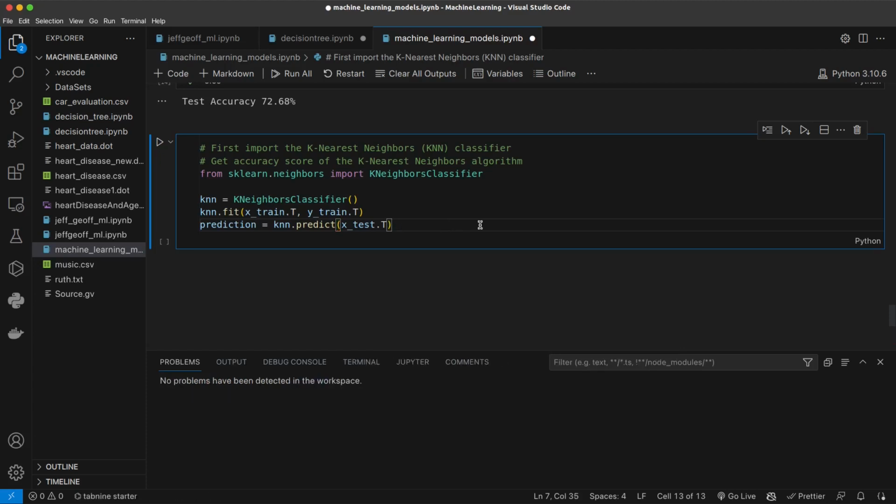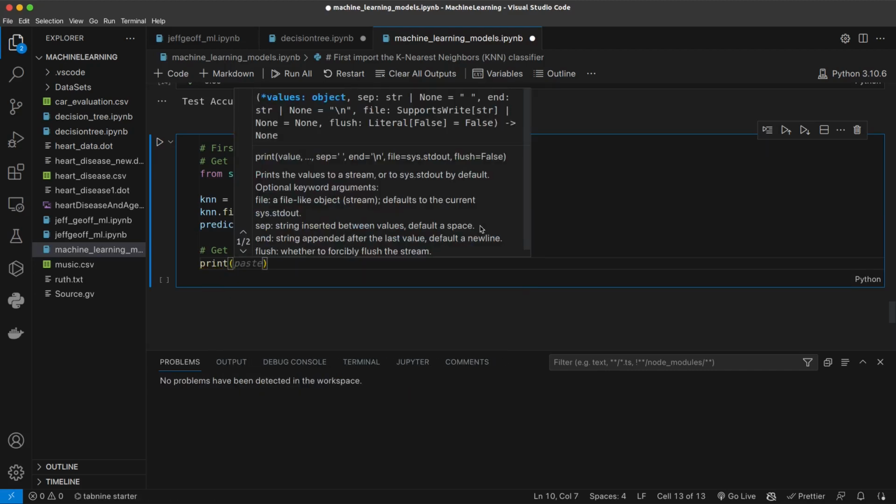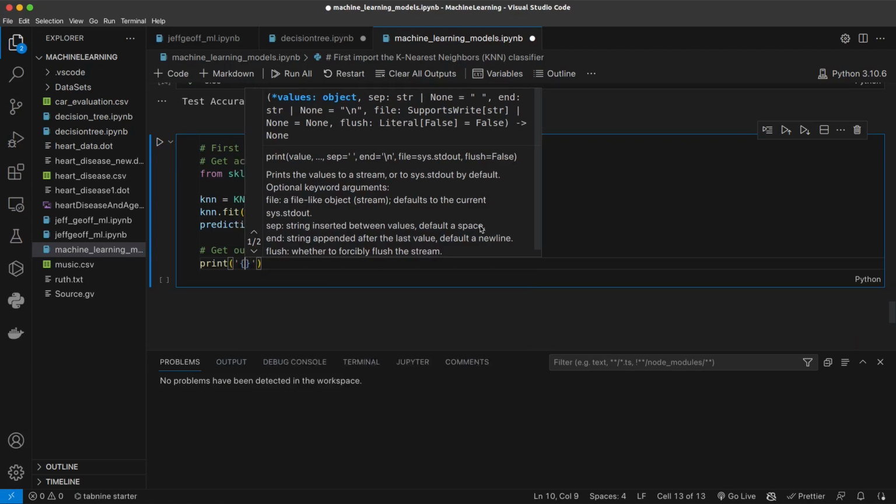Now, to get the output, display. We could basically do a print, which is a normal thing. Then inside the print, we pass in the parameter. Let's say we have a parameter for empty.